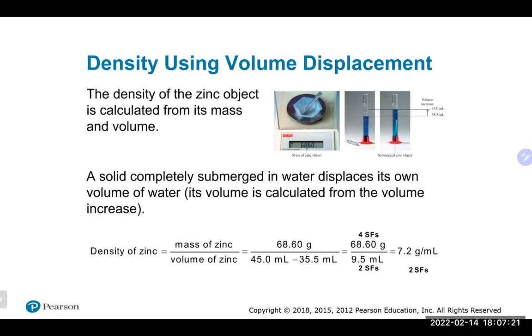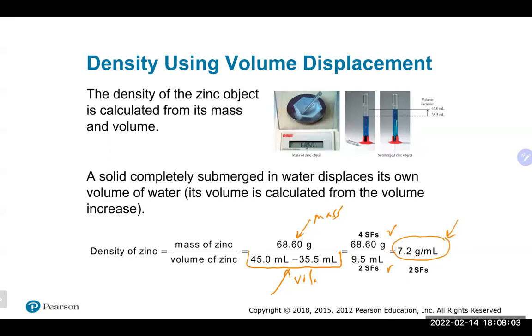It is important when you do a calculation like that that you still follow the significant figure rules like we talked about. Clearly, if you're going to do the density here, which is our mass in this example, and this is our volume, remember that you would most likely do the bottom part first, which means we're subtracting, which means we should go to decimal places to get our number for our volume. And then the last thing you would be doing is dividing, which would be 68.6, which is 4 significant figures, by 9.5, which is 2 significant figures. And obviously that is, in this particular example, why they ended up with 2 significant figures.